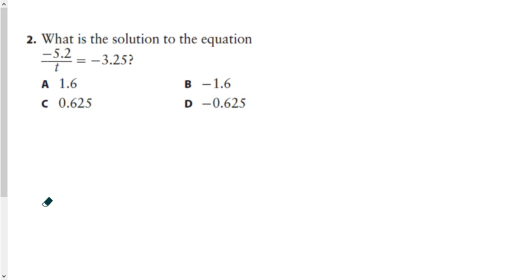Question 2 from your grade 9 MathLinks 9 practice test on chapter 8. It says, what is the solution to the equation of this? Now, in grade 9, I don't know why they did it only in grade 9. But if I take a simpler question without using decimals and have something like this, this should have been a grade 8 question, but they made it grade 9.